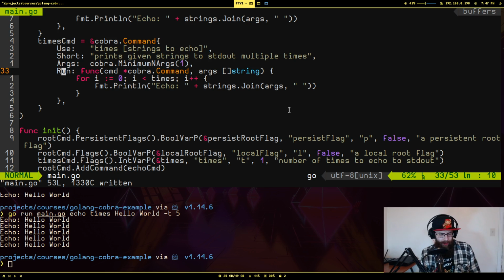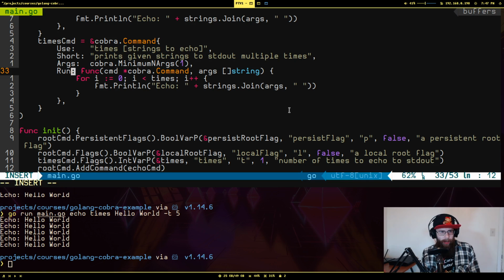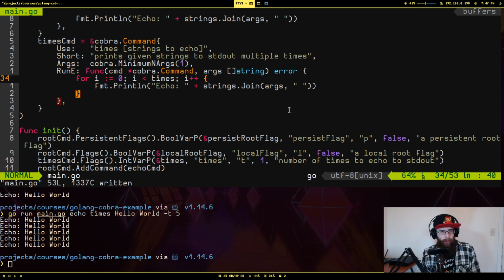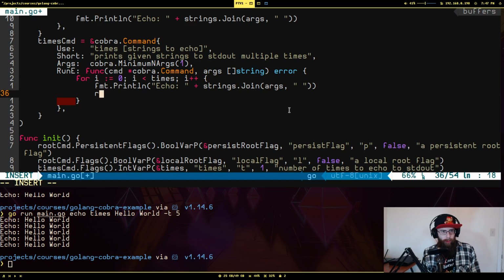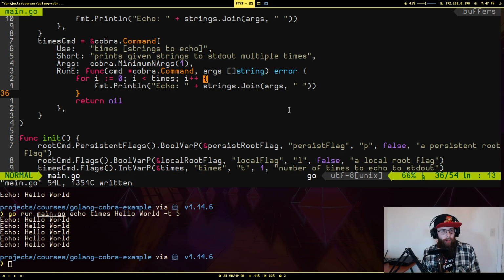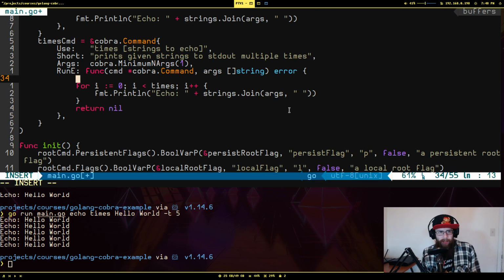So let's do that for example. Instead of this being Run, we'll do RunE. And then this has to specify that it returns an error, like that. And I'm just going to do, oops, return, where is my cursor? Thank you, return nil. So let's have this really weird edge case where if I have said for some reason that times is 0, that it'll error, okay?